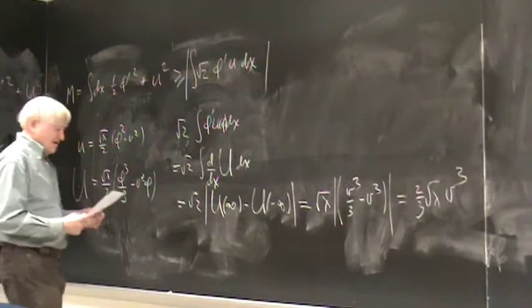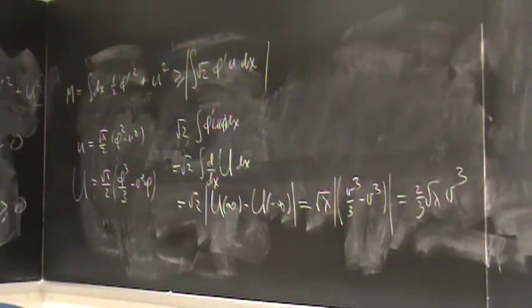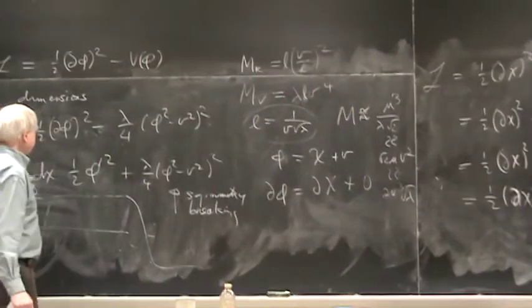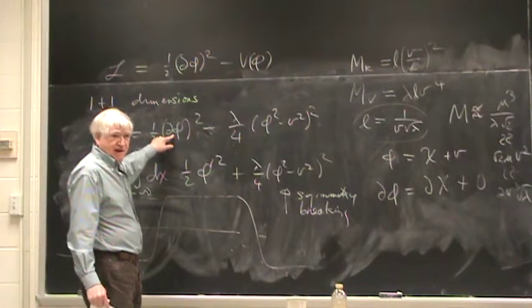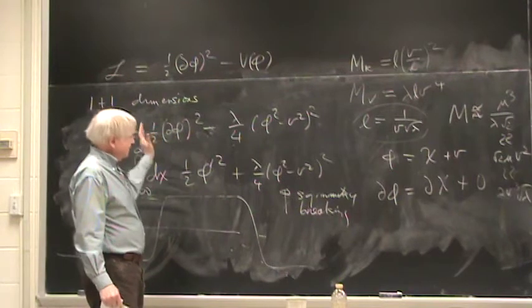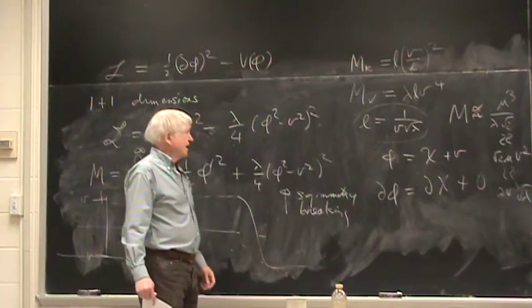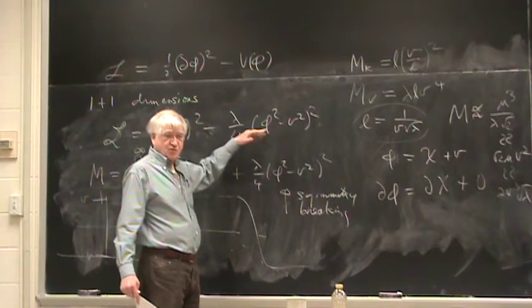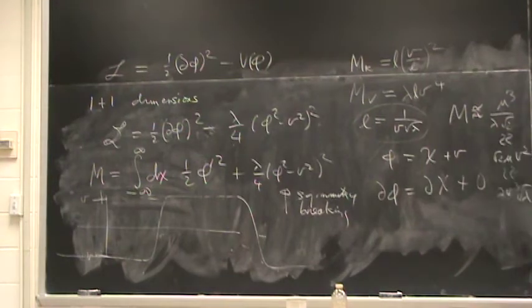theories, of course, have nonlinear field equations. That is to say, the field equation for this theory is basically a d by dt squared minus d by dx squared, essentially. And then that's equal to the phi derivative of this thing. That's Lagrange's equation. And so it's a phi cubed as well as a phi squared. It may even be a linear term. Anyway, so the result is you have a nonlinear, in Lagrange's equations, or a nonlinear partial differential equation.